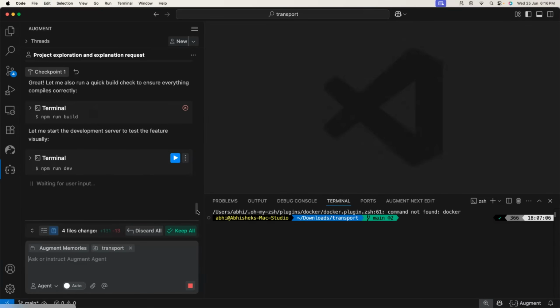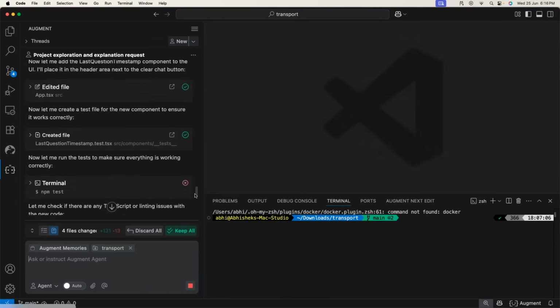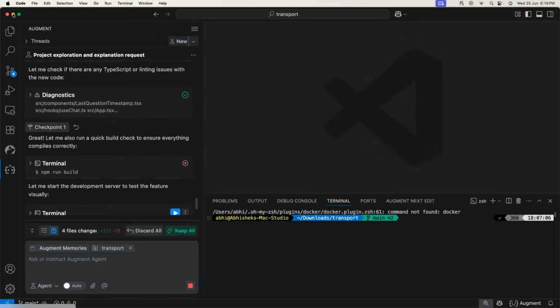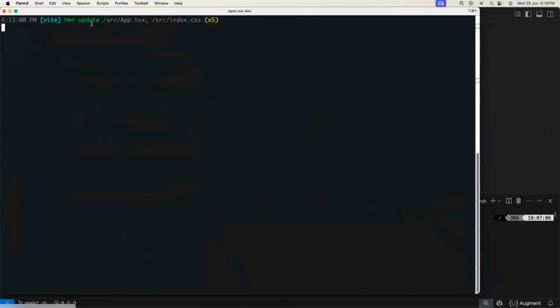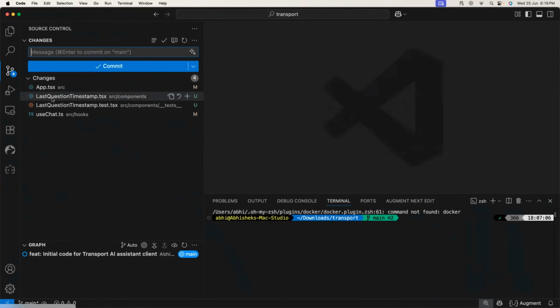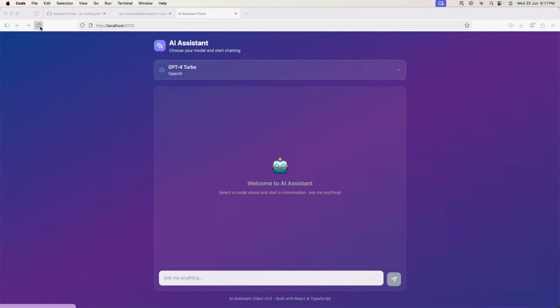Okay, looks like this is done. You can see it is running npm runtime. I actually asked it not to build it and not to test it. So Augment Code was also testing the application, and also it was trying to build the application because I'm already running the application on the development server. So when I showed you how to run the application, I started the development server. So any changes that are made by Augment Code, so we can see it updated these files. It should be directly reflected on the development server. So let's head to the page one more time. Let's refresh it. Let me again provide a simple hi message.